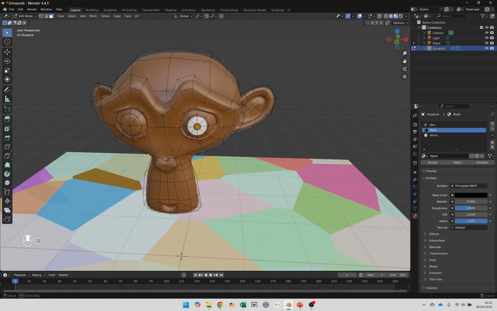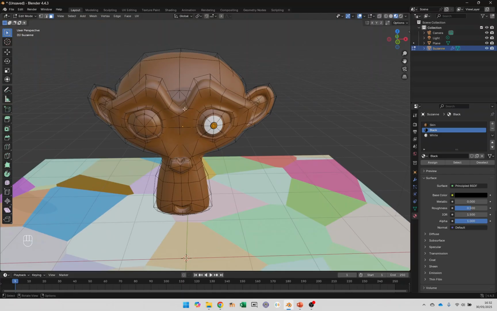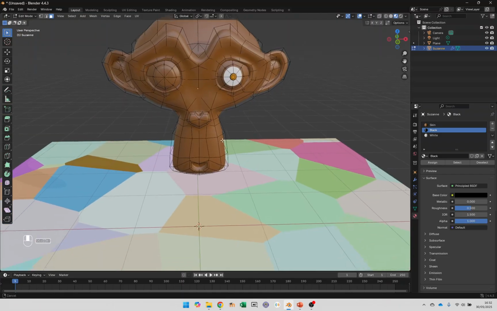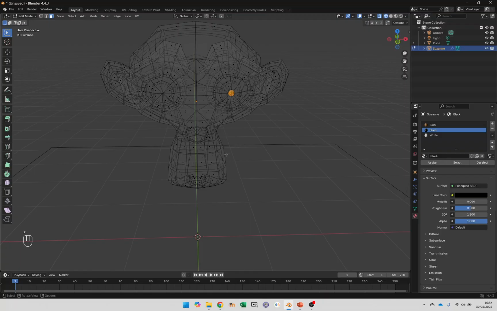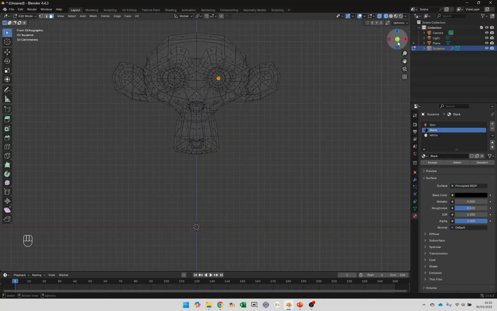I know it looks really creepy at the moment, but let's get rid of half of the monkey so that we can mirror one side over to the other, so that when we create the character, we only have to do things once. It's a lot easier to do this in wireframe mode, so that's Z and then 4, and it really helps if you look dead on from the front.